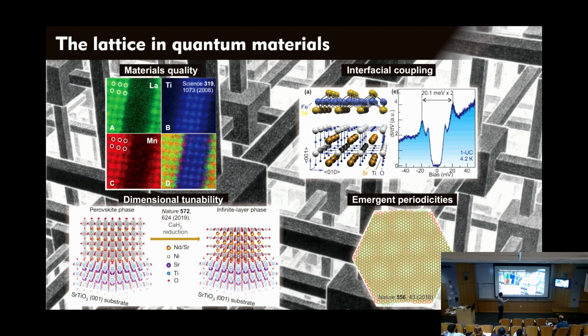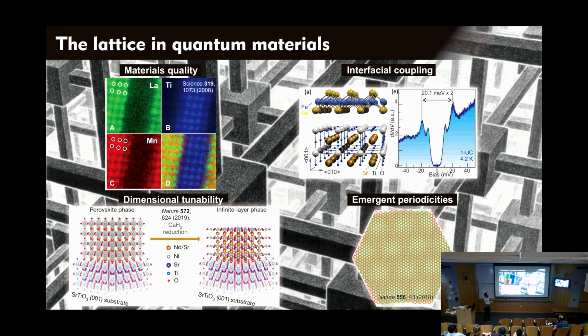And on the other diagonal over here, this is the idea which has emerged in the field in the past few years, where we can throw away this conventional way of thinking about interfaces and make these artificial interfaces with emergent periodicities. And these emergent periodicities really breed new band structures and modify the interaction effects, right? And this is, from the point of view of epitaxy, a very unconventional way to think about these interfaces. Now, I would say on these off diagonals here, there's something kind of gray in the middle.